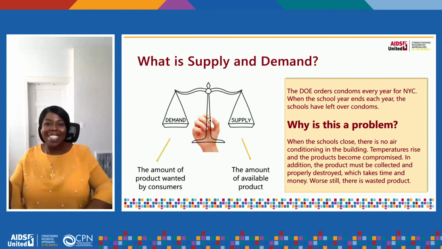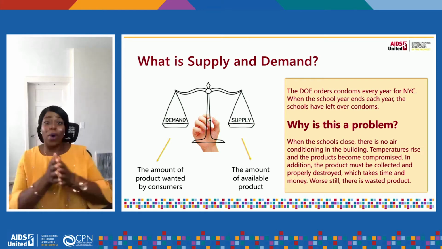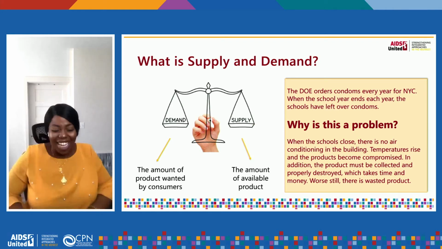That happens all the time. So when you're ordering condoms, you have to think about what folks want and what you can provide. That happy medium is where condom distribution lives.